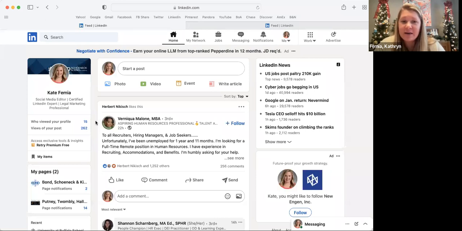Just keep in mind that it is still a social media platform, and keep your posts to that level. There's a lot of pictures with quotes. You don't need to post pictures with quotes. It doesn't help anybody here on LinkedIn. But a post sharing a new regulation that just went out and that you think would help your clients, that is a really helpful post to share out. So that's pretty much it that I have for LinkedIn.